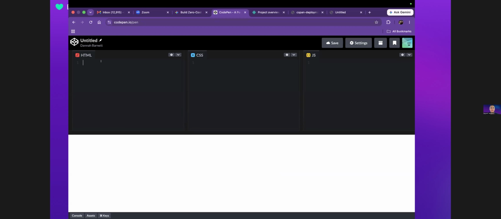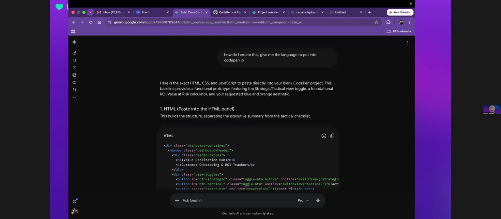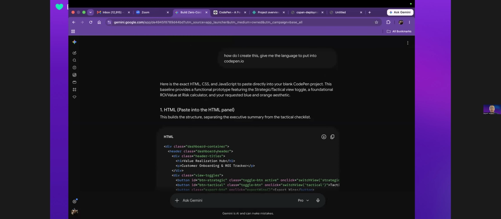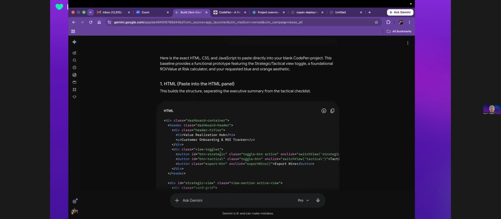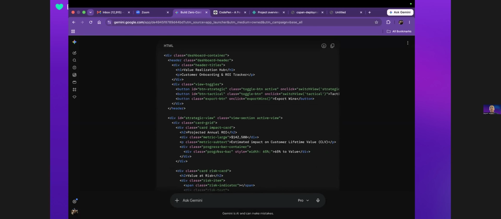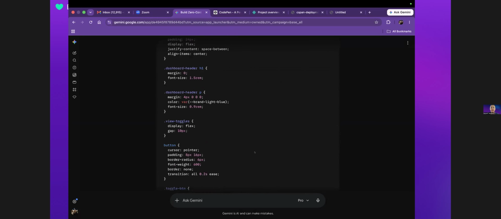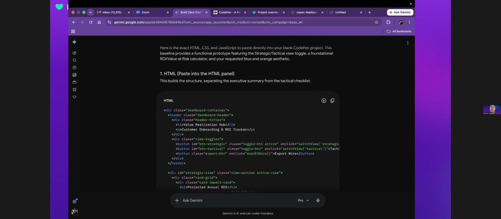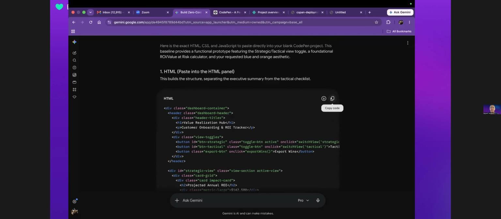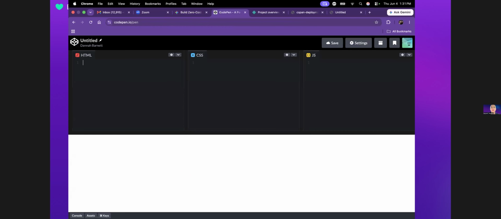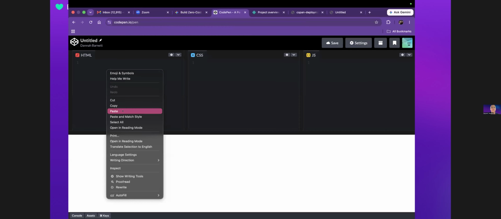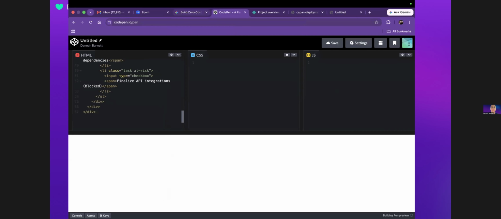So fantastic. Well, I just asked my wonderful, fantastic tool here what to use, how to prompt this, how to be able to create literally just language that I can copy and paste into it. So I did that, and I'm going to show you what I did. I'm going to copy the HTML, and then I'm going to paste it. Boom, I have bones.